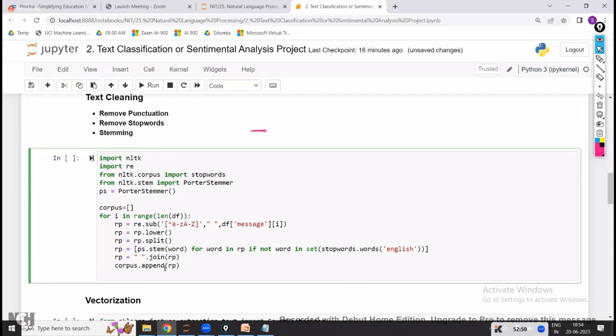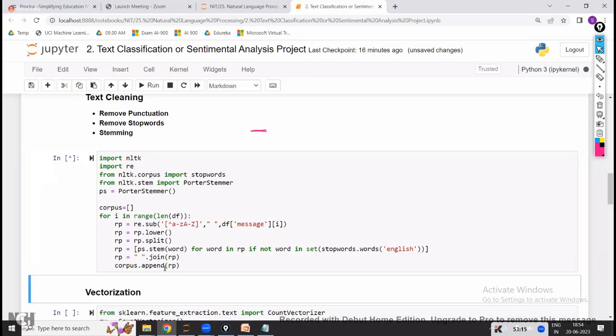Cleaning means remove the punctuations, remove the stop words, and whatever output I have got, I have to apply either stemming or lemmatization. For this particular project, since we are not having any kind of interaction, there is no human interaction here, it is not speaking with me and not going to share one output for me, so directly I'm going to apply the stemming concept.